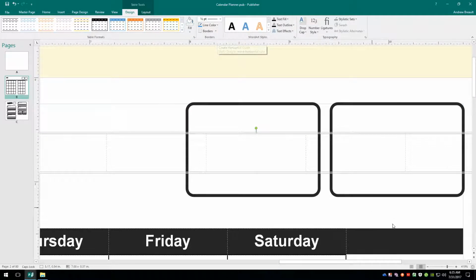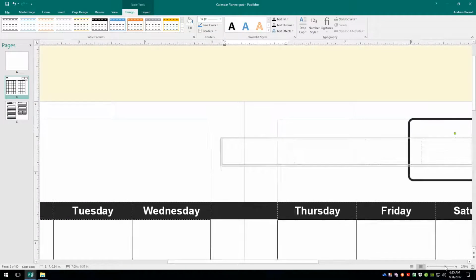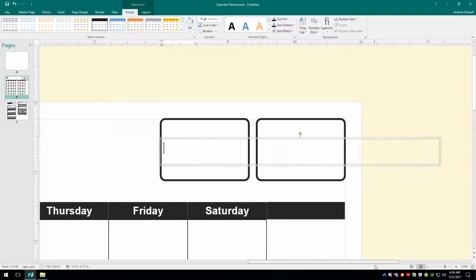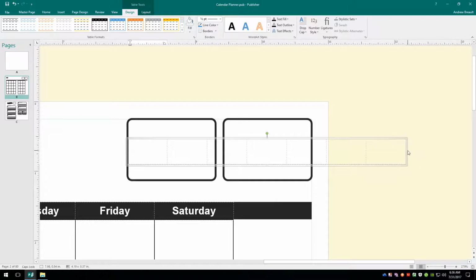So there it is. It's a little bit too large right now for us to see, so I need to zoom out here a little bit. And I'm going to go ahead and pull this in as much as I can. Slide this one over. Now what's going to happen here is it may not get small enough or stay small enough.